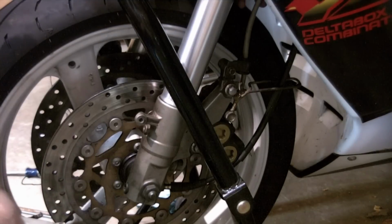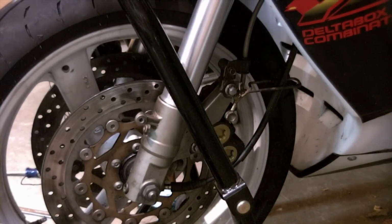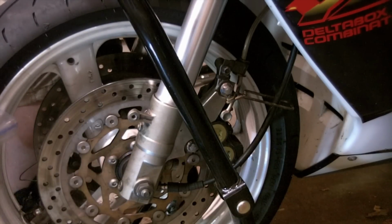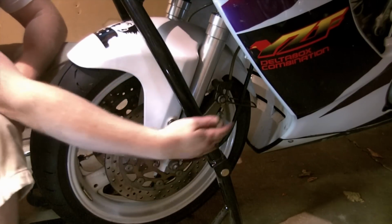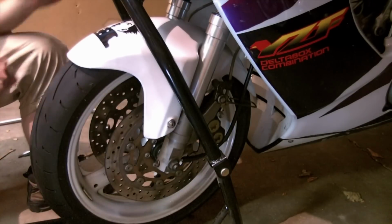Routed my caliper on the wrong side. I will be repeating the caliper installation on the other side and then install the fender. My fender's back on, and again it's just the Phillips head screw there and then this internal 10 millimeter that you come in from behind.